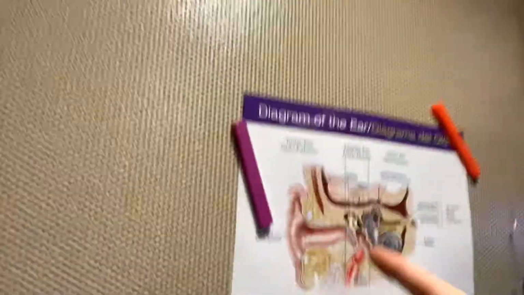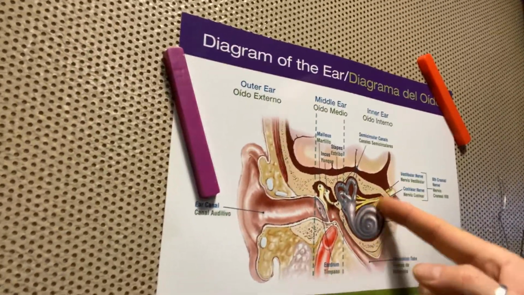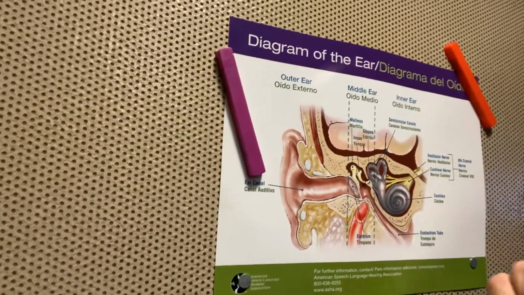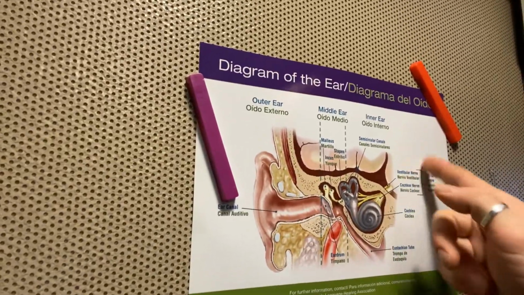So basically what ABR is, is putting loud clicks into the ear, and we're measuring the brainstem's response to that electrically. We're putting electrodes on and measuring the electrical response. Think about it. If this organ was not working, we wouldn't be sending an electrical signal to the brain. Therefore, the brainstem wouldn't show any electrical signal. And ABR is sort of the gold standard for differential diagnosis of hearing loss amongst babies, okay?